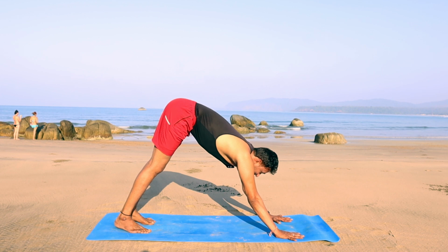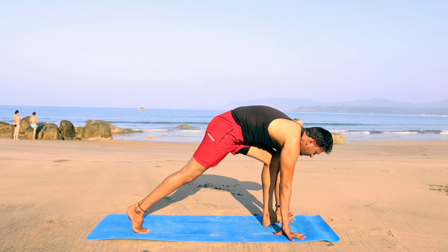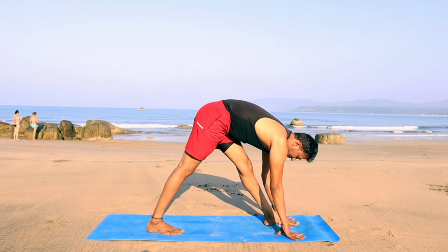Now let us do it on the other side. Inhale, lift your left leg up. Exhale and step it forward. Bring your back leg closer. Come into Pyramid Pose.